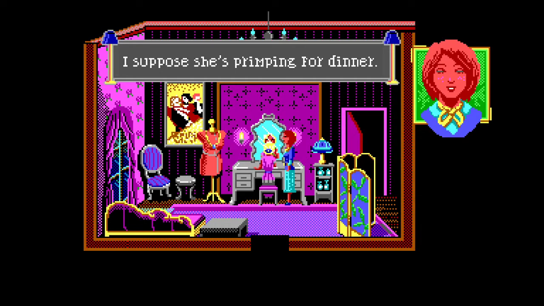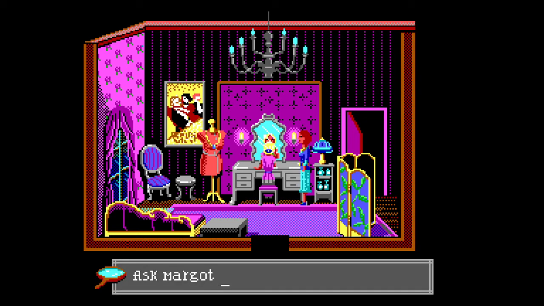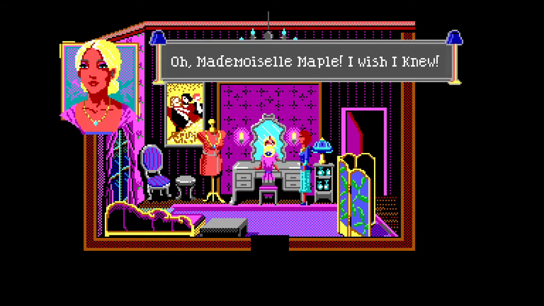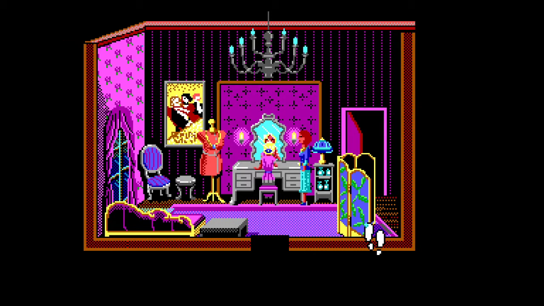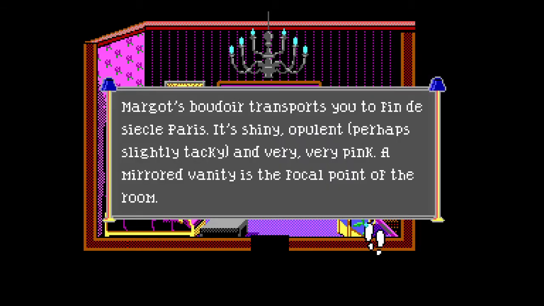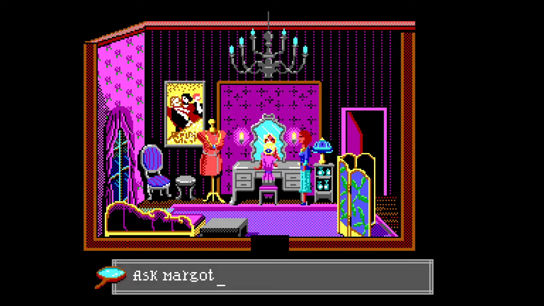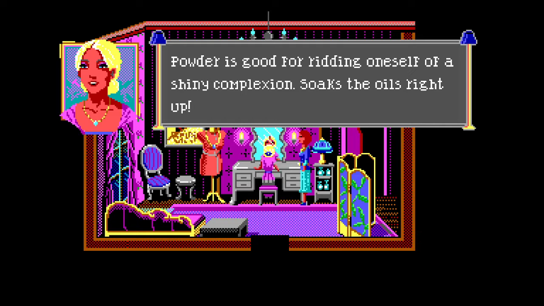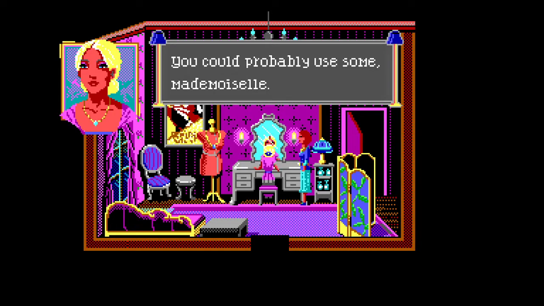Margot is powdering her nose. Vanity. I suppose she's primping for dinner. Ask Margot about makeup. Ask Margot about compact. "Powder is good for ridding oneself of a shiny complexion. Soaks the oils right up." Margot eyes you critically. You could probably use some, mademoiselle.